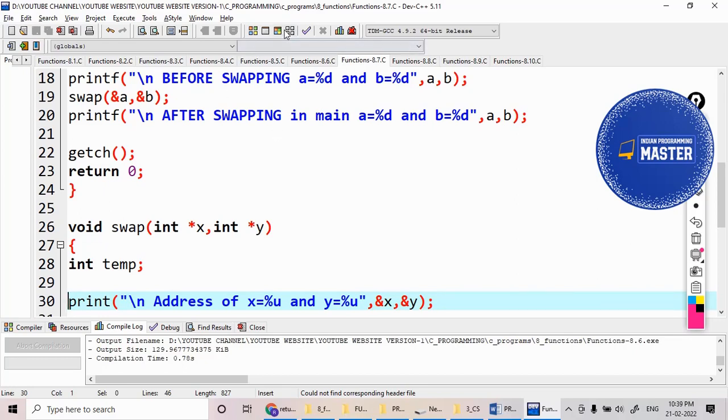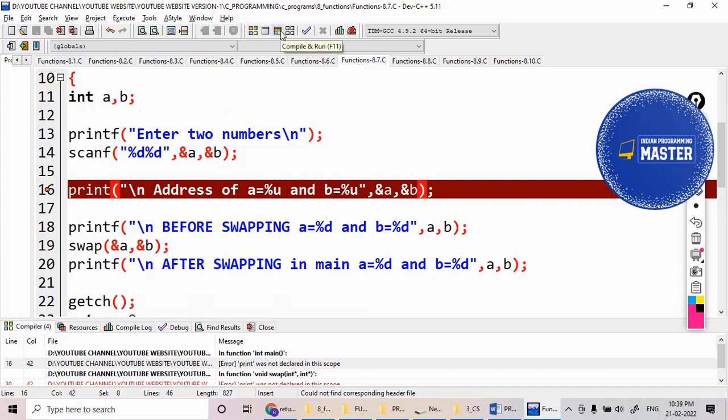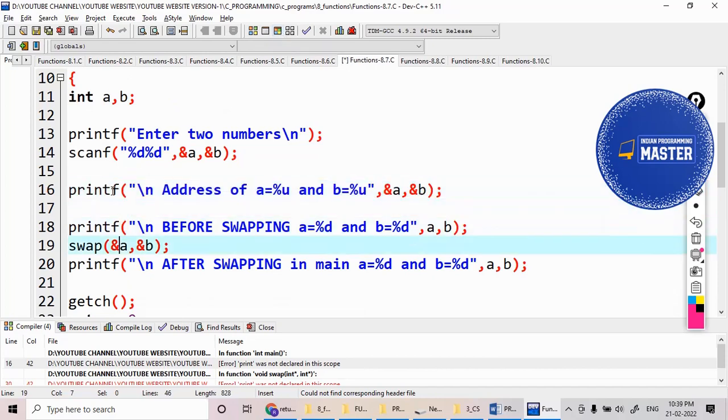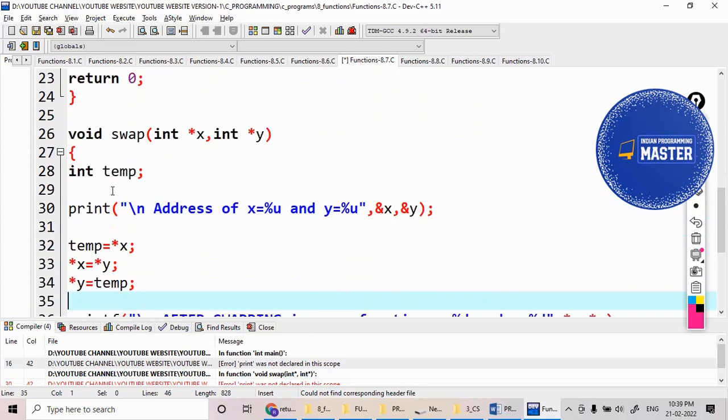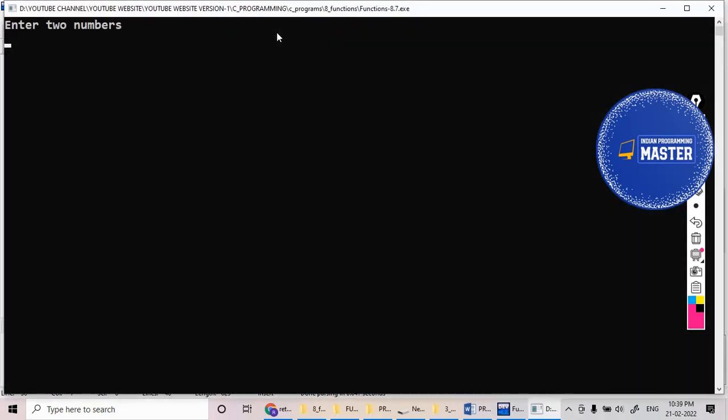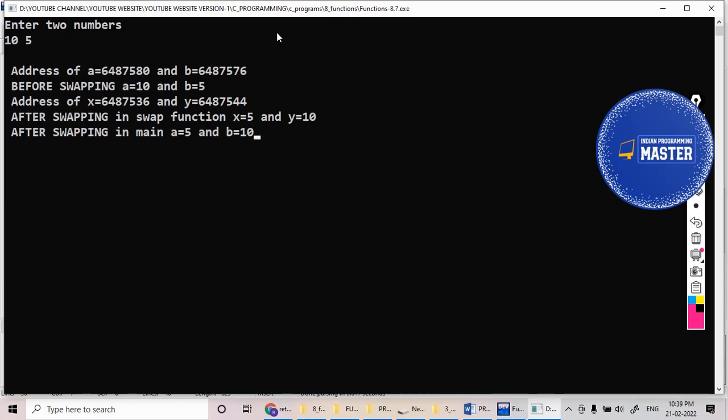So let's run the code and show directly with the values. So I'm giving 10 and 5.